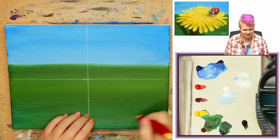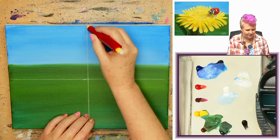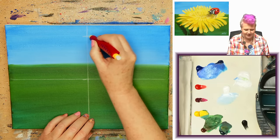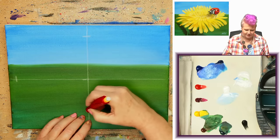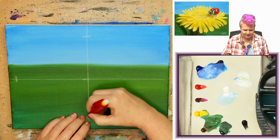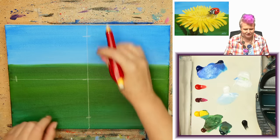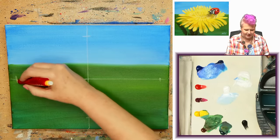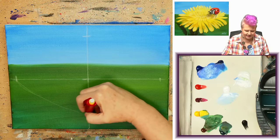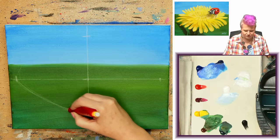Now, I'm going to use this to sort of sketch in the scale of what I'm doing. I'm going to come up from the top and make a mark. I'm going to come over to the side and make a mark. Come down to the bottom and make a mark. And you can see it's about a half inch, about an inch here. And I'm going to come over and make another almost selvage edge, almost a quarter of an inch. And I'm going to very lightly sketch a kind of round oval shape.